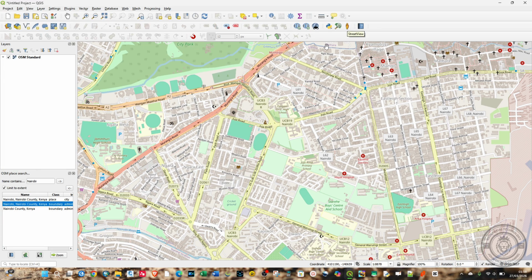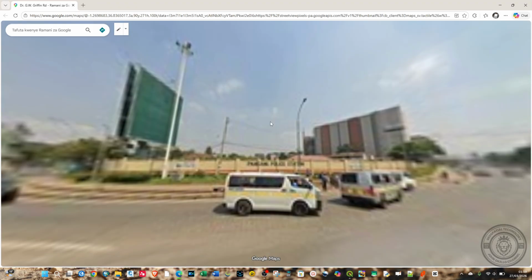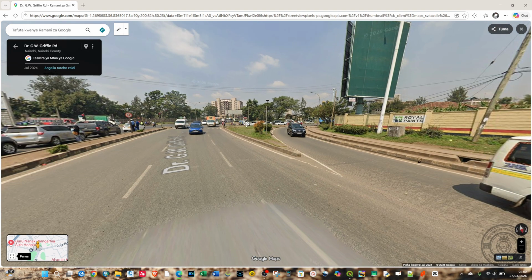Let me just click it again, and then click on that particular spot that you want to view. It will automatically open Google Maps, and you'll see now we have the street view of that particular spot.